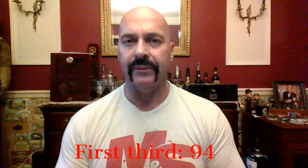The finish is nutmeg primarily, and some of the citrus notes with very good lingering black pepper. Medium bodied, we'll call it, but it's really inching up. I really enjoy those notes, and the leather and everything rounds it out nicely. I'm rating it 94 for the first third. Very good notes in this cigar, and you will notice them right away. So let's move on, see what the second third has.